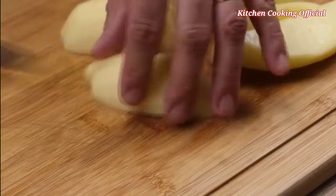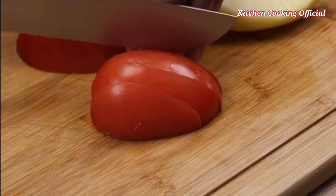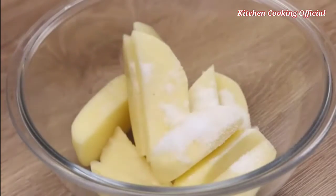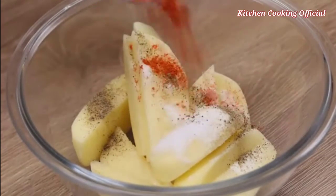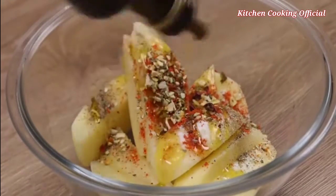In the meantime, I'm gonna get two potatoes and one tomato and cut them into strips. In another container, I will put the cut potatoes and season with a teaspoon of salt, half a teaspoon of black pepper, half a teaspoon of paprika, a teaspoon of chimichurri, and olive oil to taste, and stir.